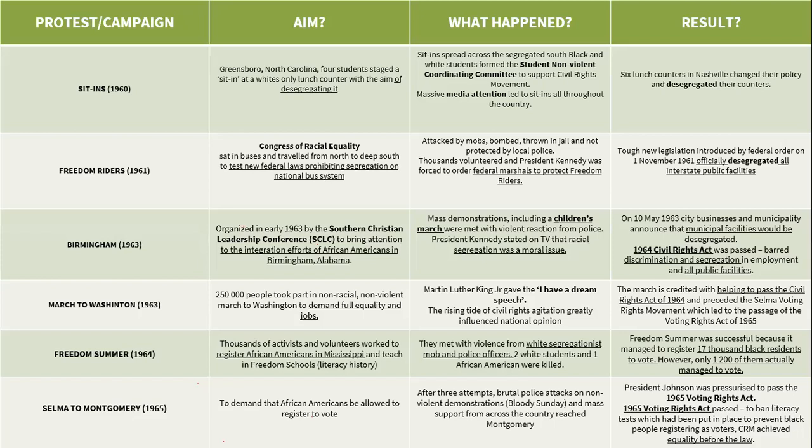All right, then we've got the result. And what was the result of the sit-ins? The result was that 6 lunch counters in Nashville changed their policy and desegregated their counters. There was also the added result that some beaches, some restaurants, some libraries also started to desegregate. But what you need to know with this particular protest was that even though some were desegregating, it wasn't like a law. So that means that other people were still following the racist Jim Crow laws and still not allowing people. But it did lead to some changes because some of the places desegregated.